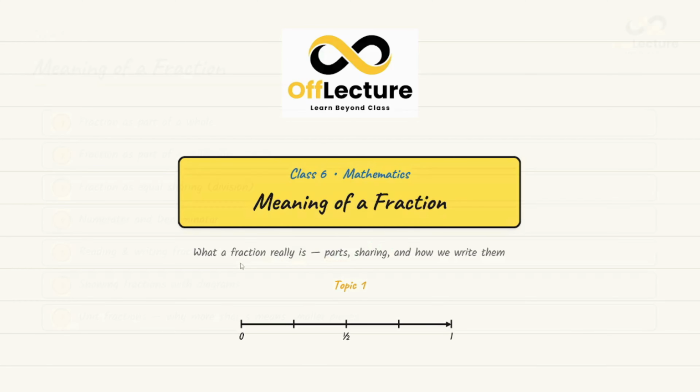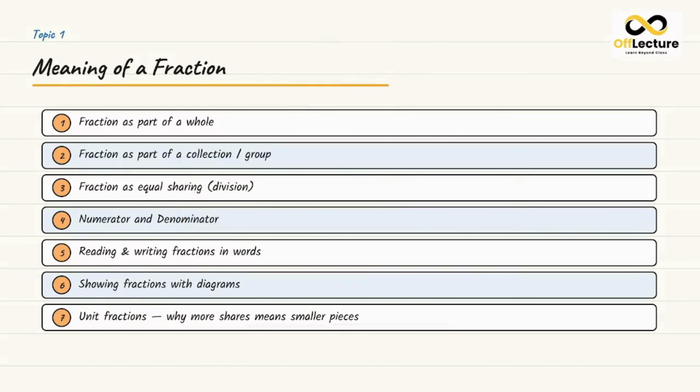Okay, so let's start. In the first topic, we will look at 7 things: fraction as a part of whole, fraction as a part of collection or group, fraction as equal sharing, numerator and denominator, reading and writing fraction in words, showing fractions with diagrams, and then unit fractions, why more shares mean smaller pieces.